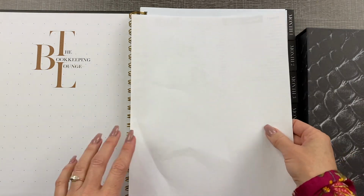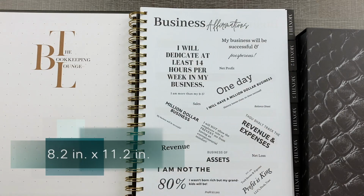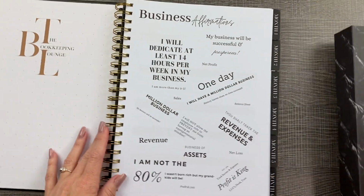All right, here's a regular sheet of paper. So it's actually slightly bigger. It's a little bigger than a regular sheet of paper. So you'll have tons of space for tracking whatever you need to track. Let me move this box.